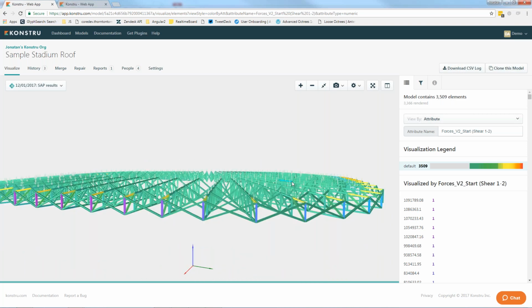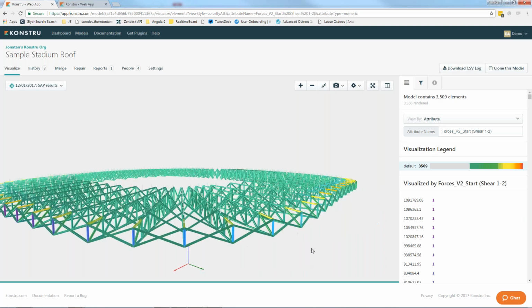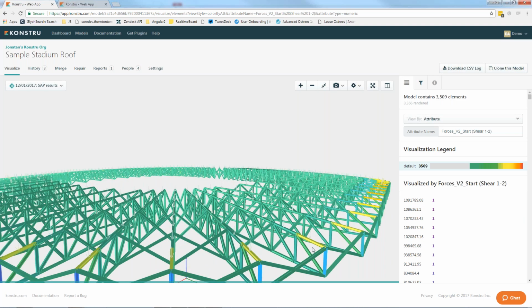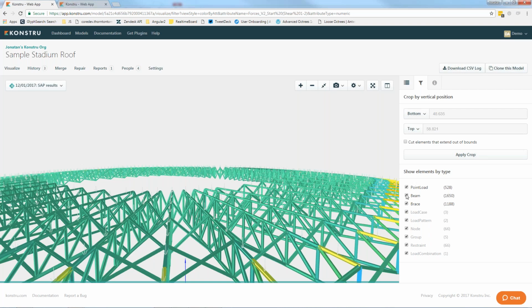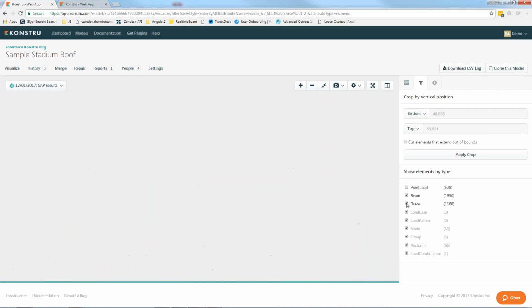The idea is really that you can upload data from anywhere in a controlled fashion using filters. Then you can repair models and prepare them for different purposes using the repair. And you can also visualize and understand exactly what is inside of your model, for example, using these different view functions that we have. I could also say, actually, I don't want to see any of the point loads, and I don't want to see any of the braces.